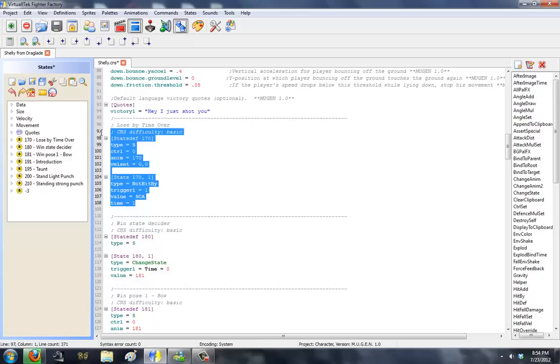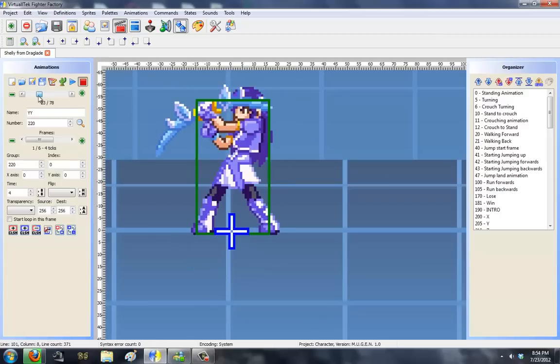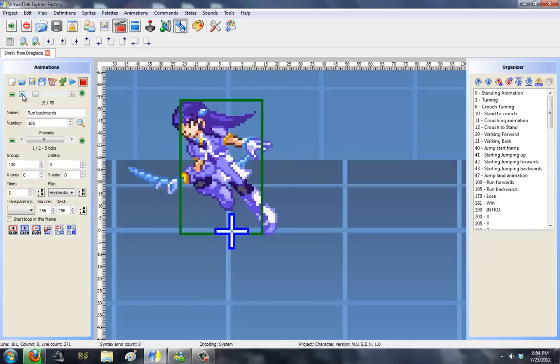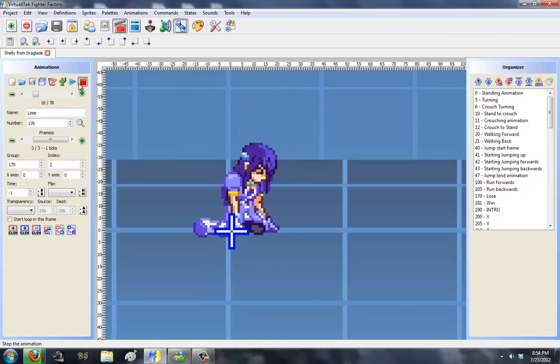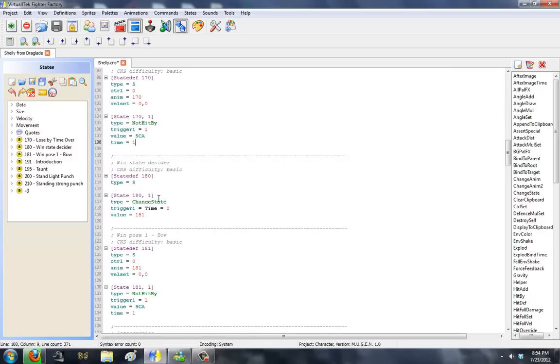But anyways, if you can see here, lose by time over. If time runs out, it's gonna play animation 170. And what's 170 in our animation file? Animation is 170. This is gonna happen when time runs out. Good. So that works. This is a not hit by code, which means she will not be hit by any standing, crouch, or air attacks. So she will not be hit by anything. She'll fall on the floor and just stay there.